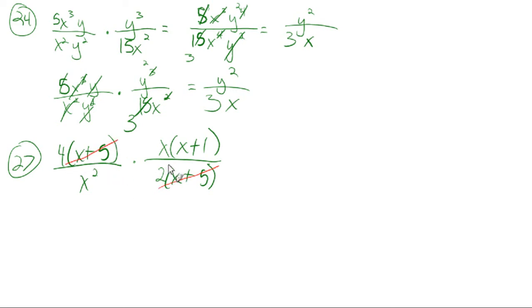That's great. Factor of 2, that leaves still a factor of 2 here. We got a factor of x and one of those factors of x. And sometimes there's just been so much canceling, let's just write it down again just to make sure that we got everything. Maybe we'll cancel again and it'll be fine. We got 2 here. Nothing else is left. No x. X plus 1 is a factor that's left. I got a factor of x down here, and nothing else. This got canceled, this got canceled. So 2 times x plus 1 over x.